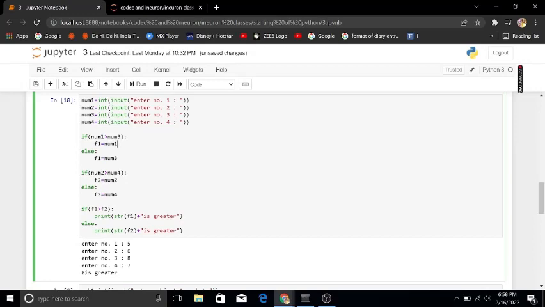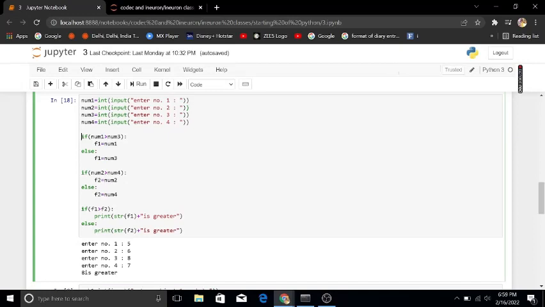So number 1 is integer of input, enter number 1, then number 2, enter number 2, then 3, then 4. This step is very easy, as I told you before also. I think you know about it if you watched the old videos.